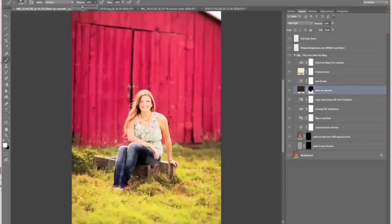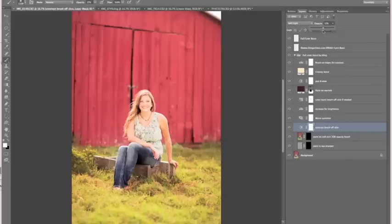And then if I wanted to add just a little bit to the building, I can lower my brush opacity and then just go ahead and apply this to the building and just warm that up a little bit. And then my overall brightness, I'm just going to go ahead and reduce just a tiny bit. Our contrast, it says to brush off the skin if needed. So I sort of like this where it is here.